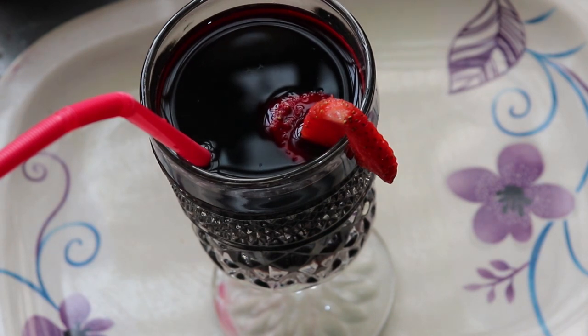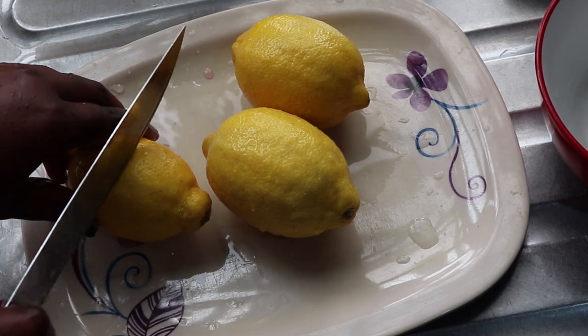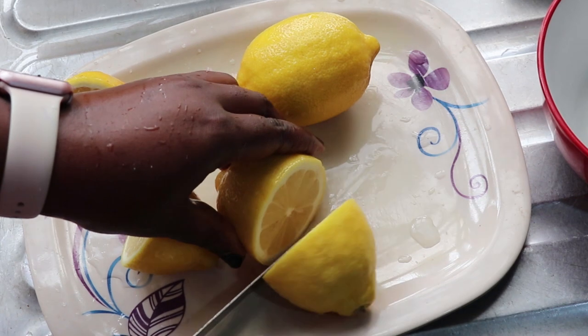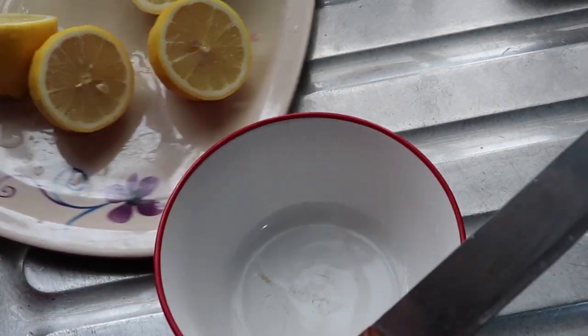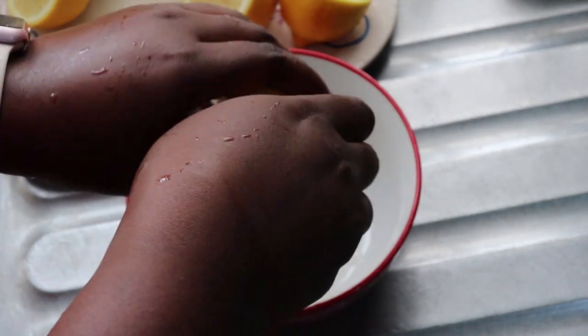This is my zobo — it is done and it tastes so good! If you're on a keto diet, make sure you try this; you won't feel like you're on a very restricted diet. My next drink is a lemonade. How can you be on a keto diet without having lemonade? I said you can have this even when you're on a regular diet, or even if you're not on a diet at all.